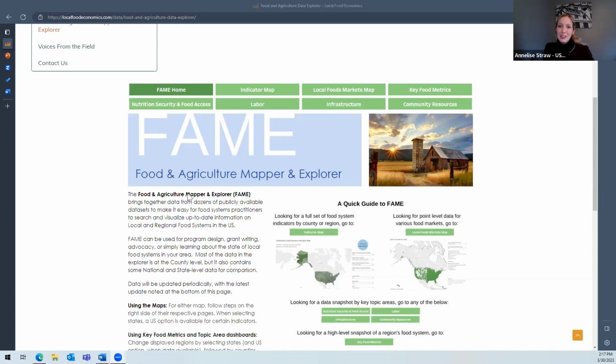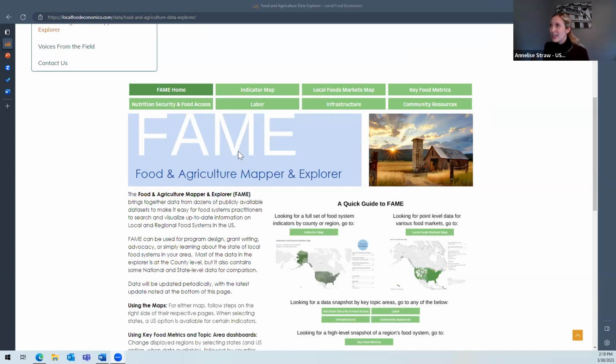We know that as a grant applicant, gathering pertinent data to showcase the need for your proposed project might be challenging. Like we've said before, the goal of FAME is to help stakeholders make their case and show how a proposed project may support or interact with various aspects of the food system.